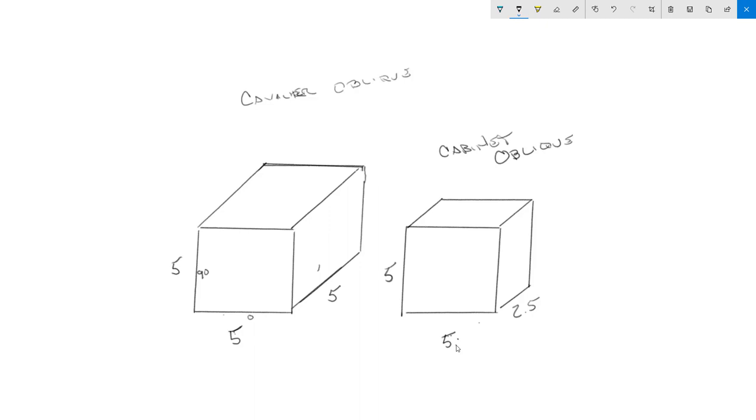All right, but on a cabinet, we have 0, we have 90, and yes, we have 45, but the 45 degree is equal to half the length. Okay, half the length. So this tricks our eye into making it think that this is a perfect cube when we're trying to draw an oblique. All right, so there's two drawings down out of the way. You should know. An oblique, and what was the other one? 30, 90, 30 was isometric. There you go. Isometric. Okay. Bam. All right. So let's keep it going a little bit.